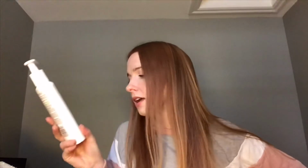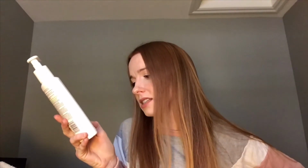I haven't gotten any yet because I'm barely showing. My mom got stretch marks, my sister got stretch marks, so I'm inevitably going to get stretch marks, but this does help with the itching that I get from my belly stretching already, and it just makes me feel better. I don't expect it at all to prevent my stretch marks. That's pretty much impossible. If it's in your family, you're gonna get stretch marks, probably, but it just makes me feel better. And this one is free of mineral oil, parabens, and phthalates.